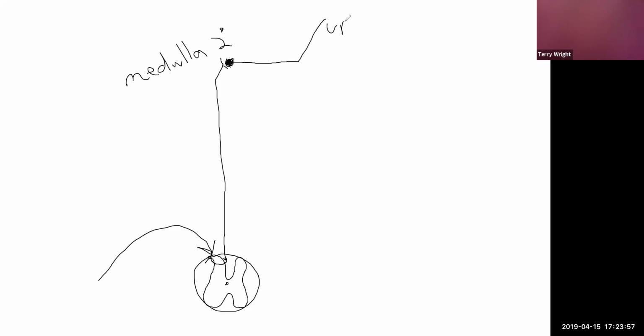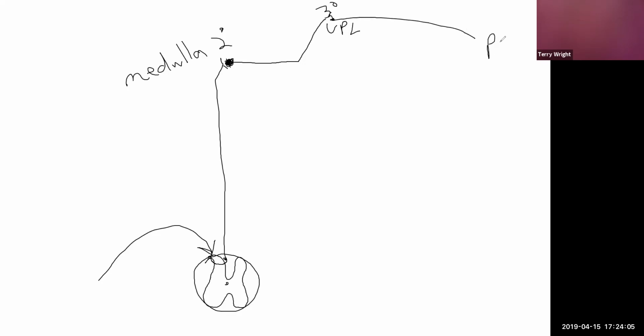All right, so here comes information coming in. It immediately goes here to the posterior columns, goes up. It is going to synapse with the second order neuron in the medulla. All of these cross over after the synapse with a second order neuron. It crosses here in the medulla, goes up to the thalamus, to the VPL is the third order neuron. Synapses with that guy. Now it's going to go to the brain.